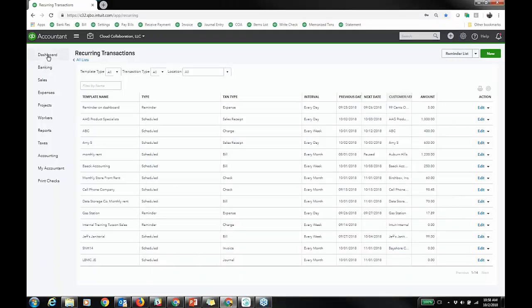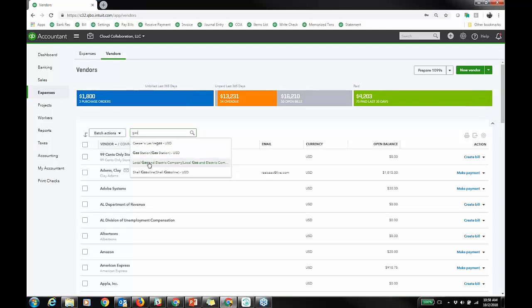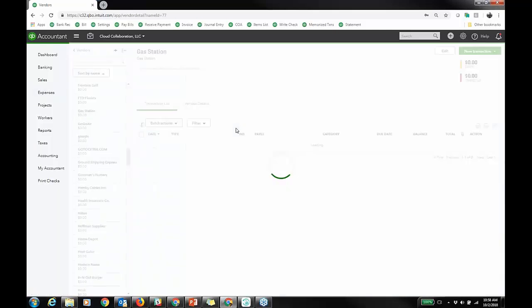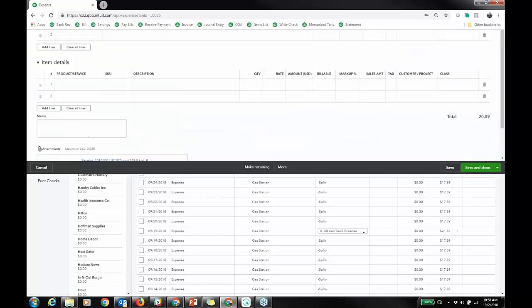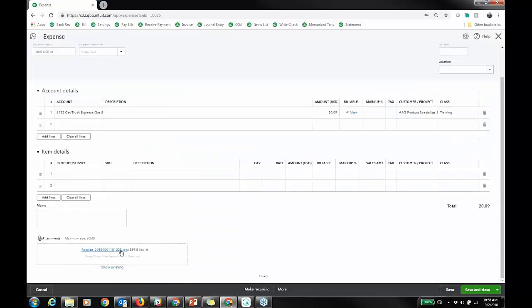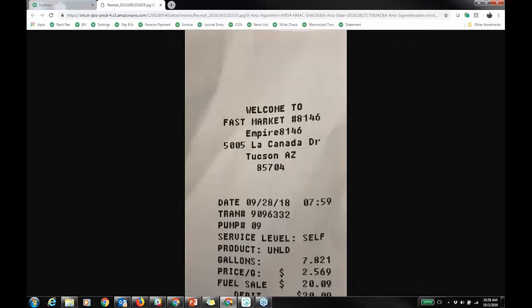But if we go to an expense in a vendor, and I look at the gas station, because I was doing this yesterday or the day before, gas station, look at the transactions, this expense here. Yeah, we did this on the first. Say the receipt's attached. I took a picture from the actual phone. That's what it looked like, right? So doc attach at the expense level.